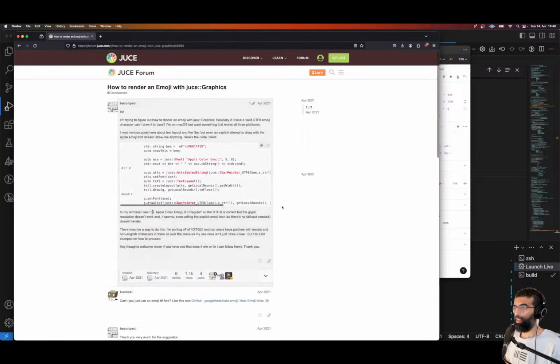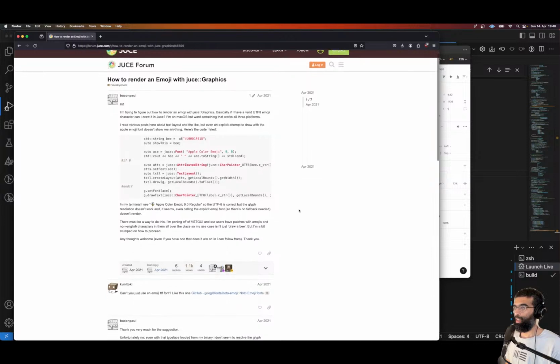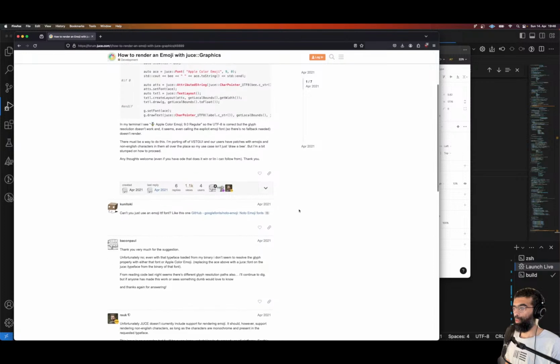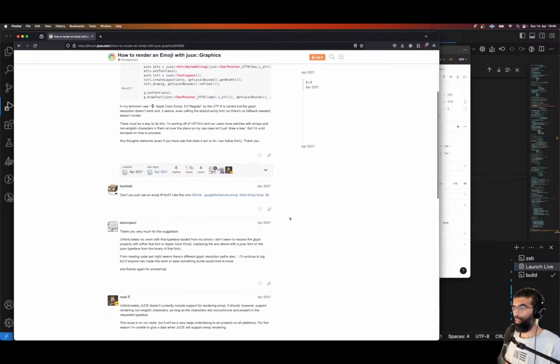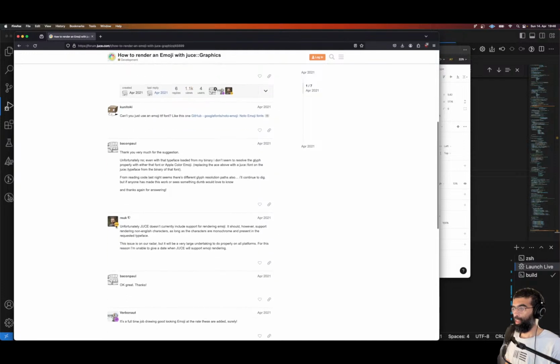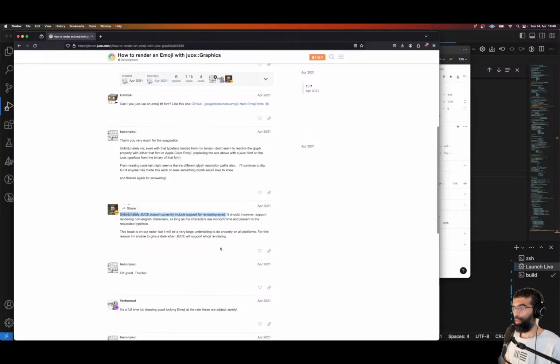Let's see. Oh, there's an emoji font? Oh, that didn't work. Ah, okay. JUCE does not currently include support for rendering emoji. This is true.